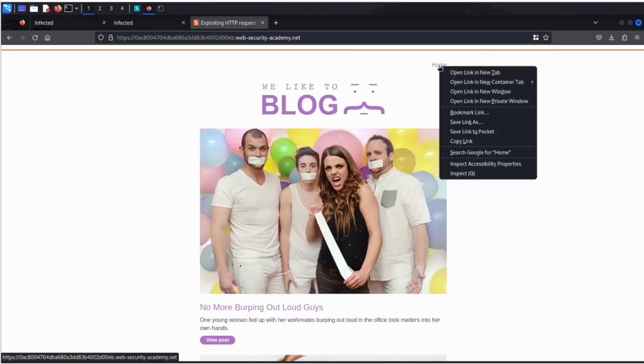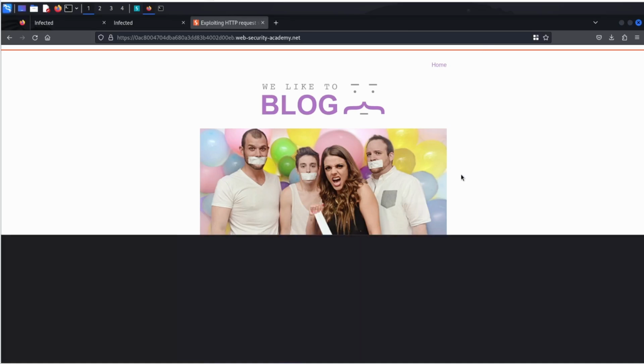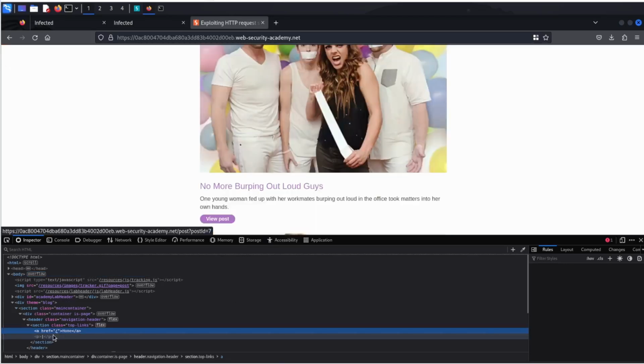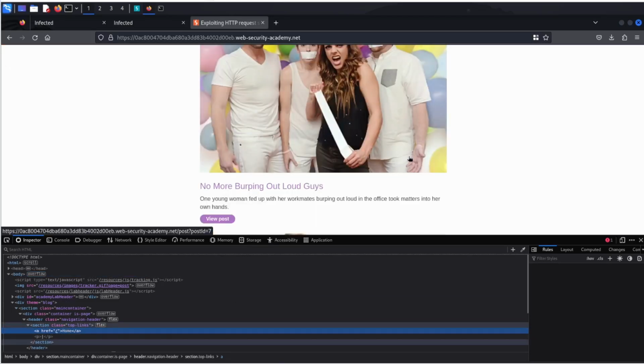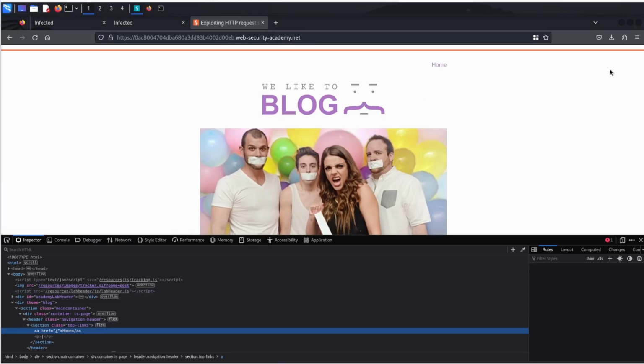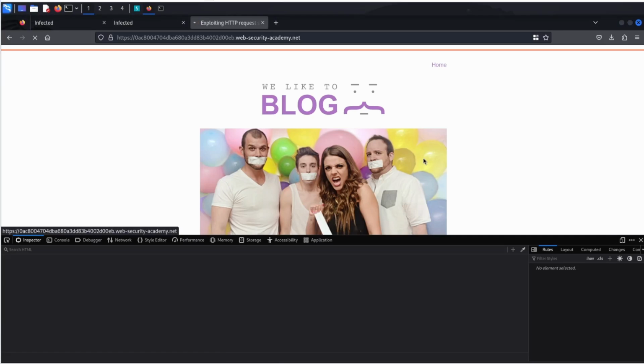Well, maybe the home button was programmed differently, so let's look at what it's actually doing. After I inspect the home button, I see it's taking me to /. The redirection is actually not in the source code. So how is this forwarding my requests to a completely different server? How is it responding from a different server?